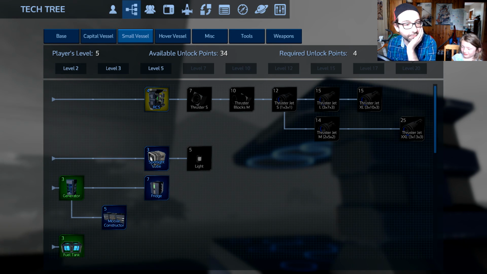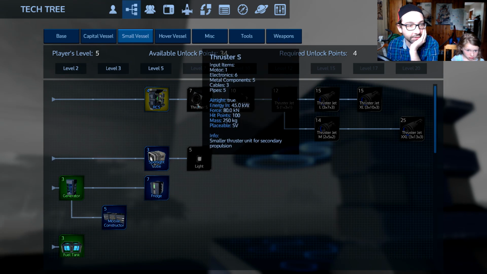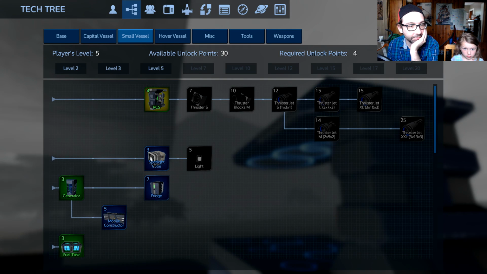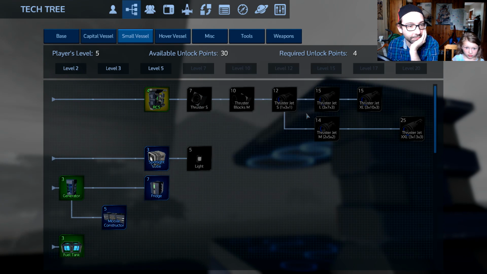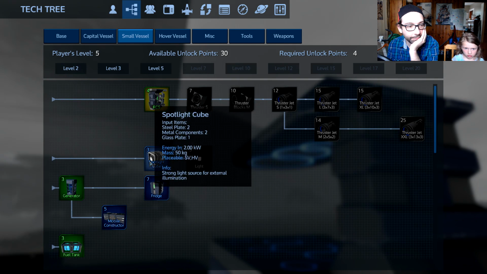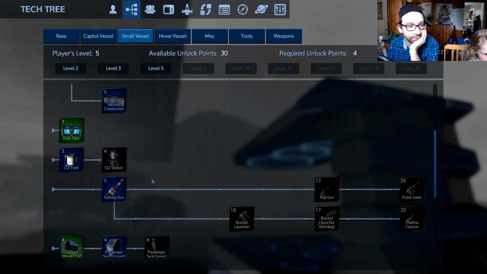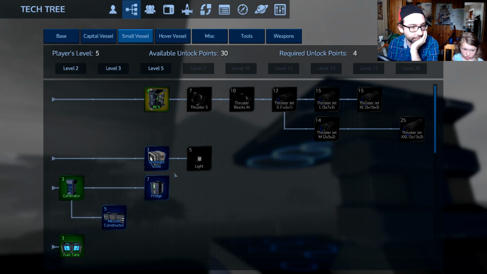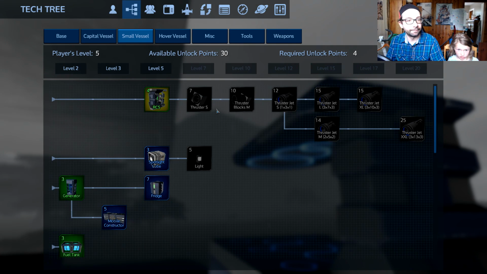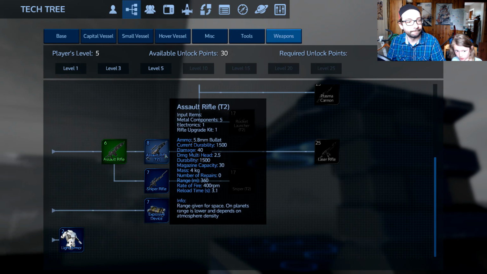Oh wait, I don't know if we can even make thrusters. That's not good. We can't make thrusters. You need those? Yeah, that's what makes it go. How many do you have to do? You need two more levels. Two more levels? That makes what? Level 7. Mm-hmm. Now we can't.